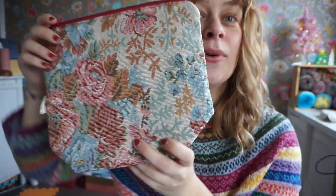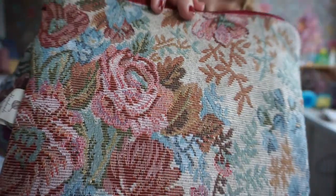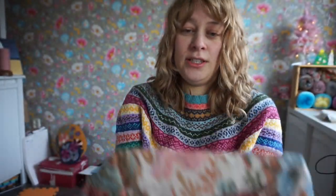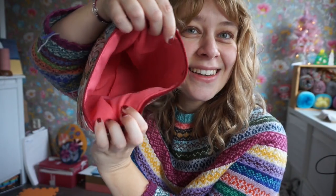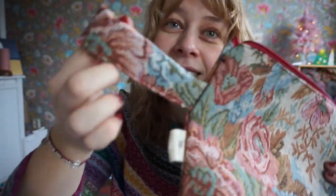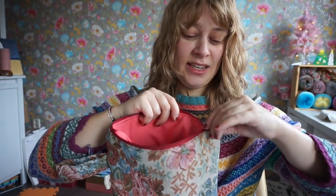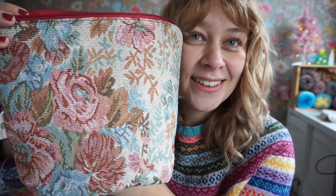And so this was the Vintage Rose bag, and it's a beautiful woven fabric, very vintage style, and it has a boxed bottom, and it is lined with pink. Yay! And this handle, I don't think I've ever had a bag with handles like this, but it looks really handy. And I'm going to keep my next sub project in here. So cute!